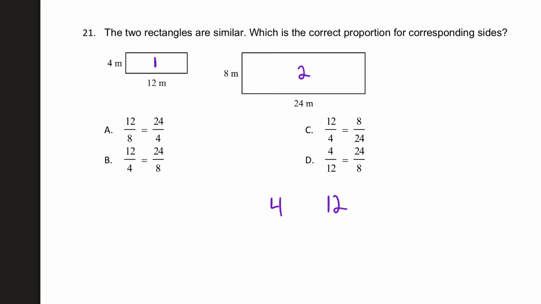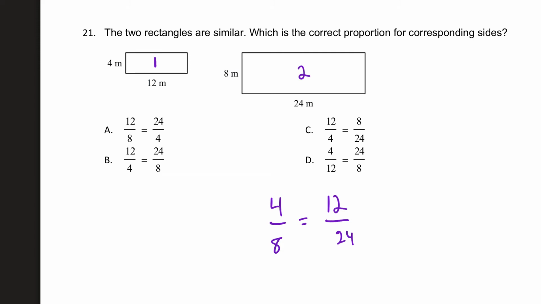Now I'll move on to the second shape, and I will list off the smallest side under the left, 8, and the larger side under the right, 24. Now, fight the urge to reduce these because none of the answers are reduced, so we have to keep it just like that. Don't just make it 1/2. Okay, now, hopefully when I look, I see the proportion that I made as one of the possible answers, and it's not A. That A doesn't look like mine. It's not B. It's not C. It's not D. It's not going to work.